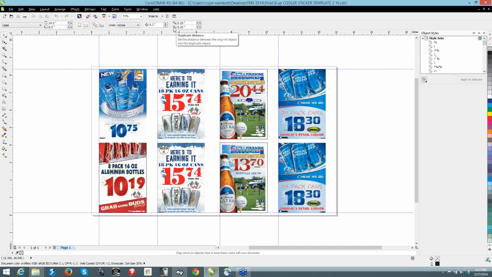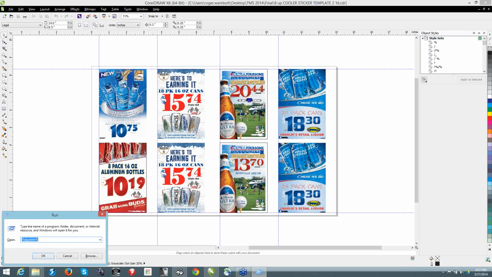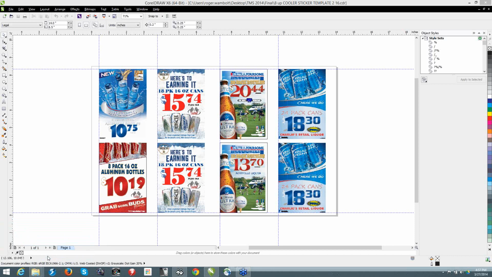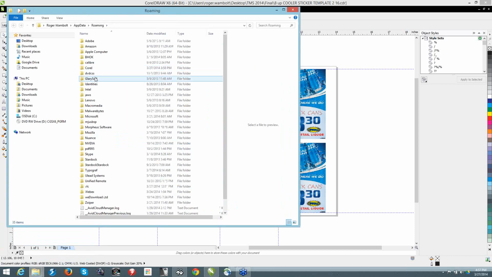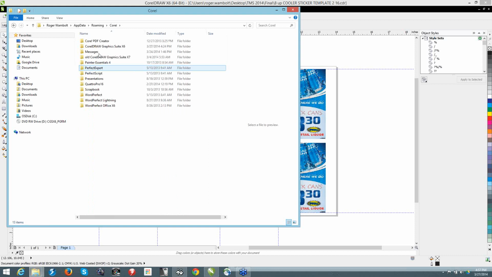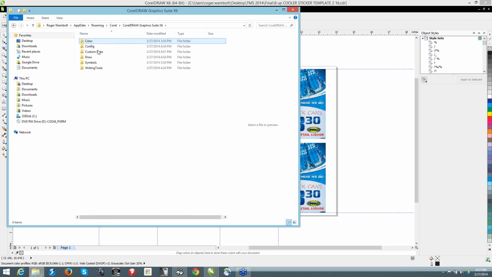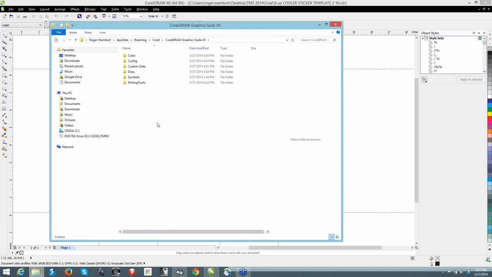So now that I've copied that GMS file into the folder, and just to show you that again, Windows key, letter R, and type in app data. In the Corel folder, CorelDRAW. Oh, isn't that interesting? Let's try that again.